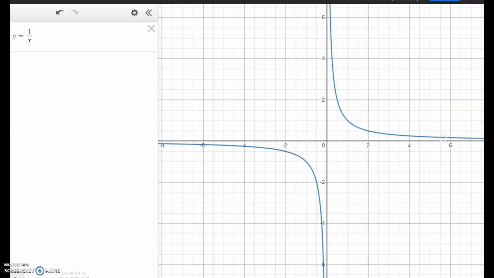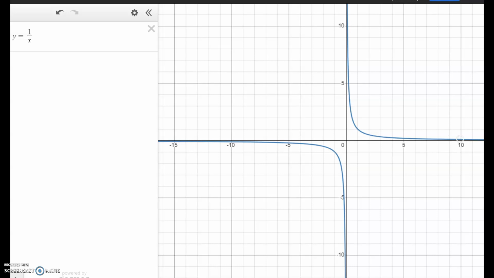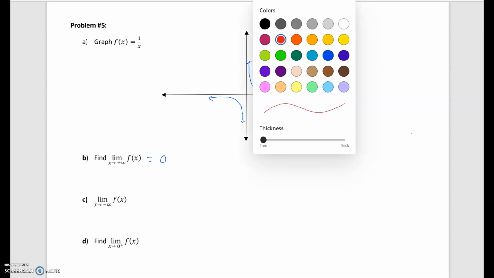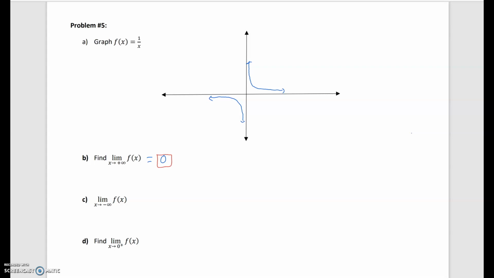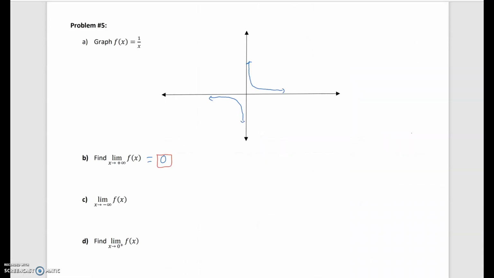And here you can actually see that the function gets extremely close to 0. Let me zoom out a little bit, but it is clear that it's just going to approach 0 and always be above that value. So in this case, we would say that this is equal to 0. On the left-hand side, as it goes towards negative infinity, we see the same behavior. As x becomes infinitely negative, it's going to be approaching 0, but it's approaching 0 from the bottom. In any case, our function is going to be 0 as x approaches negative infinity.